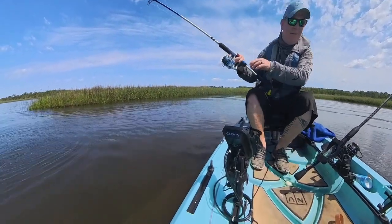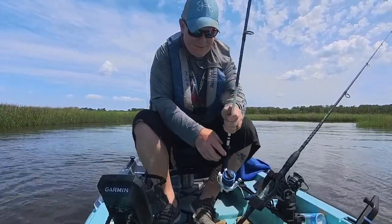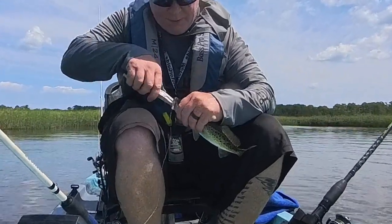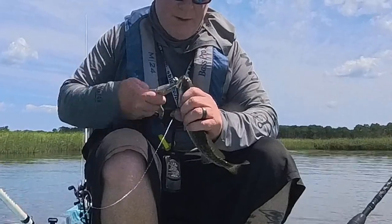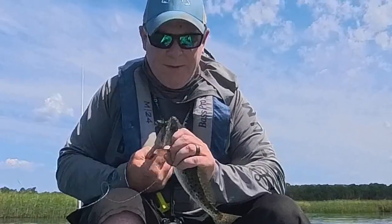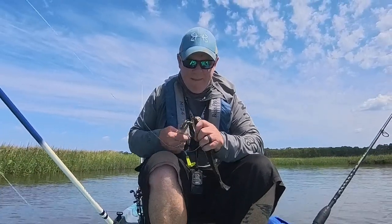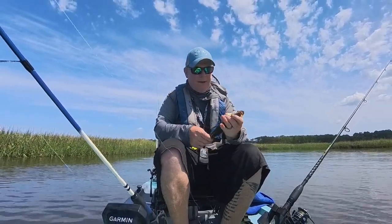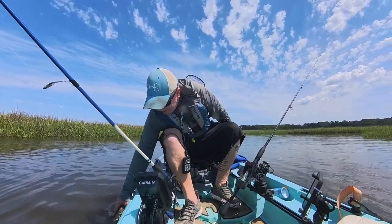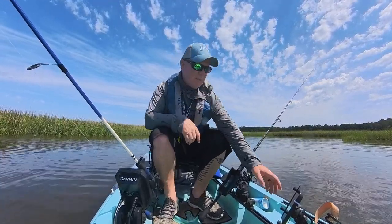Alright y'all, we're hooked up. I had the camera off — fishing's been slow — but we got ourselves a trout. Doesn't look big enough to keep, of course. Dang, he choked the crap out of that thing. Hold on little buddy, hopefully I don't hurt you. There we go, finally. It's a nice little trout, probably 10–12 inches something like that. As always, we'll have to get them back — let them get bigger for another day. That makes two flounder and one trout, so let's go.